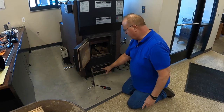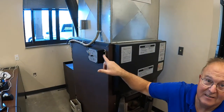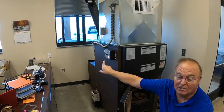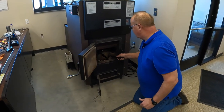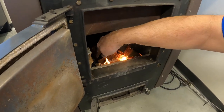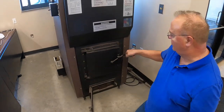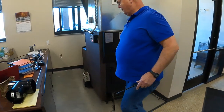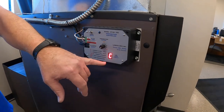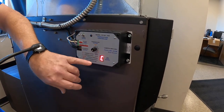Notice I've got the ash pan door open. I'm going to turn the on switch on the computer — that's just a little toggle switch. You heard the beep; that says it's got power. The control now shows a capital C, which means it's cold. So now that we have the wood in here, I'm just going to light my paper and my birch. That'll light pretty easy. I'm just going to close the firebox door and leave the ash pan door open. Over here on the computer this still shows a capital C — it's still cold. It'll probably take five, maybe even 10 minutes before this capital C goes off.